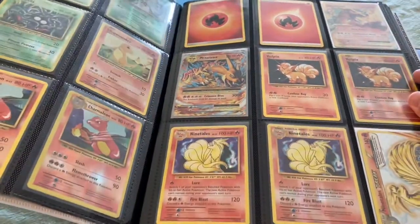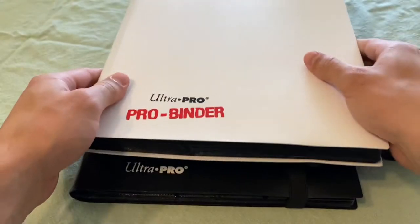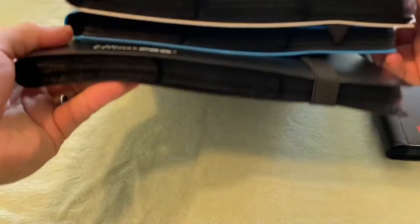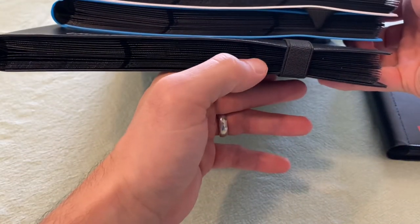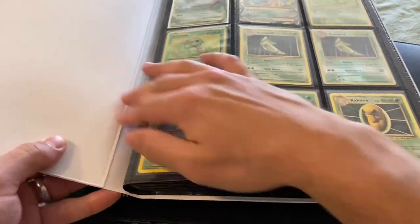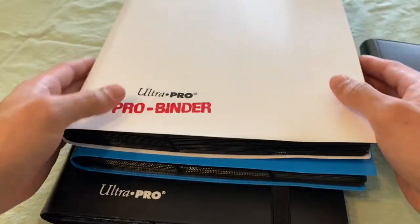I don't do anything crazy with these — I don't take them anywhere or chuck them around the room. I store them vertically, but storing them horizontally would be fine too because they stay fairly compressed, especially once the band is on. It may look a little damaging but because you have all the material and cards up against each other it's really negligible — much better than a traditional ring binder slowly torturing your cards.